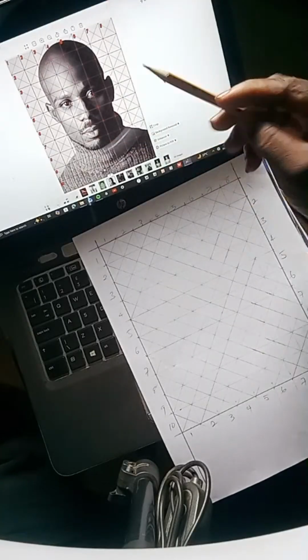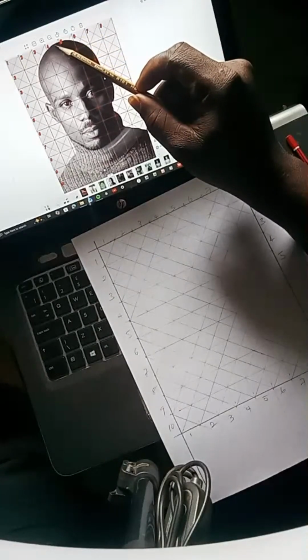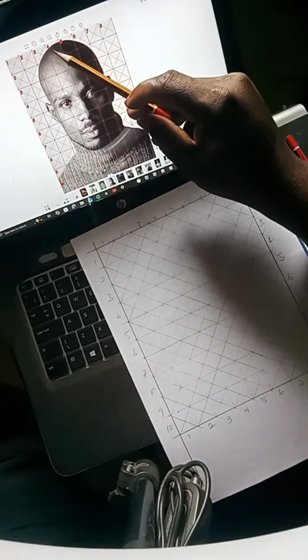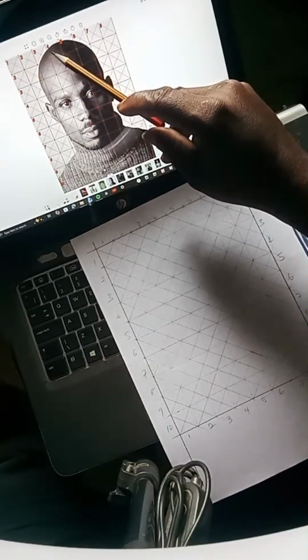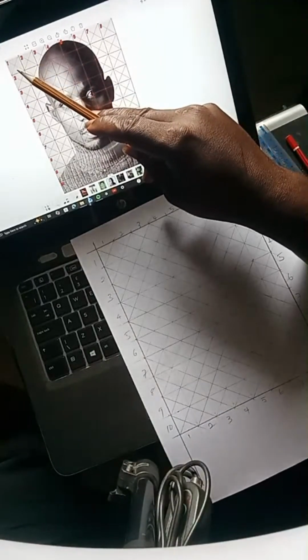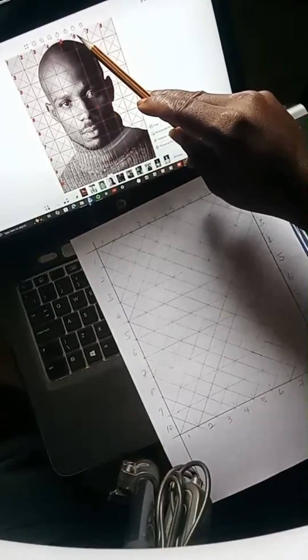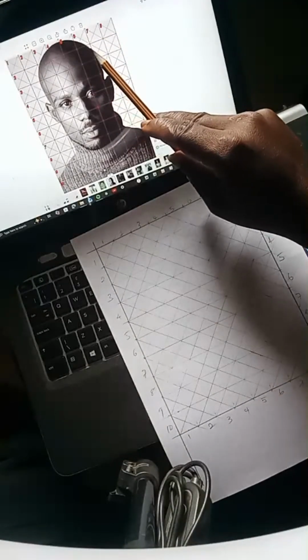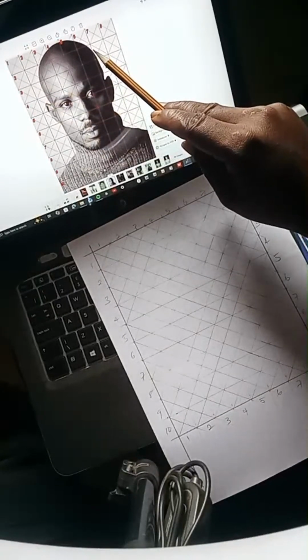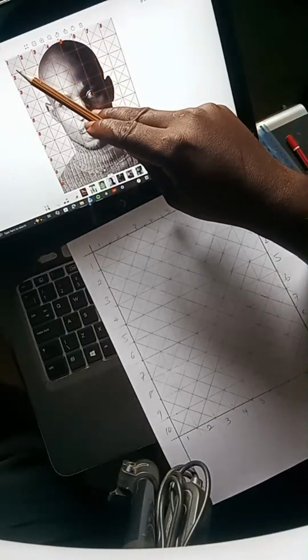I'm going to trace so as not to interrupt this photo. Like I told you, we're going to start from where? Let's start from 4, 1. This is 4 here, and this one is 1, 4. I don't know if you understand. This is 1 of 1, 1 of 2, 1 of 3, 1 of 4, 1 of 5, 1 of 6, 1 of 7, 1 of 8. See, for instance, this part is 2 of 7. So this one is 1 of 4.